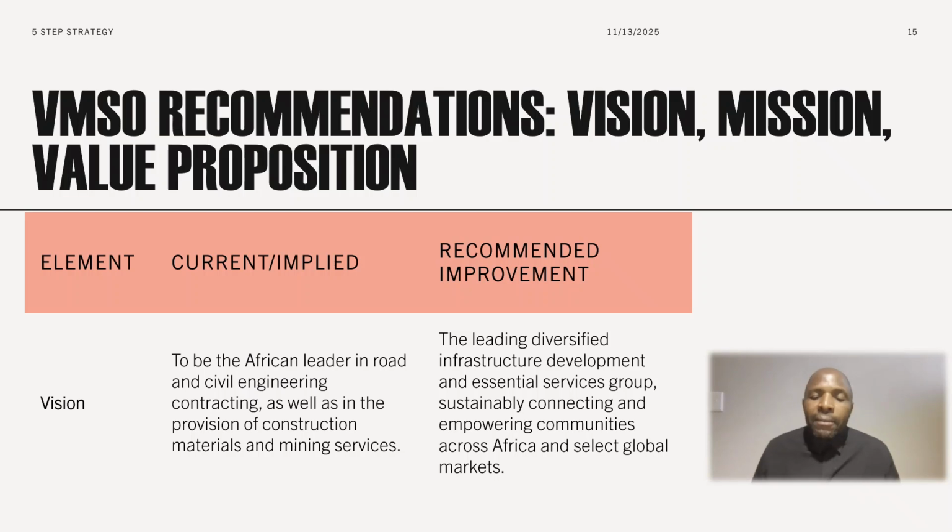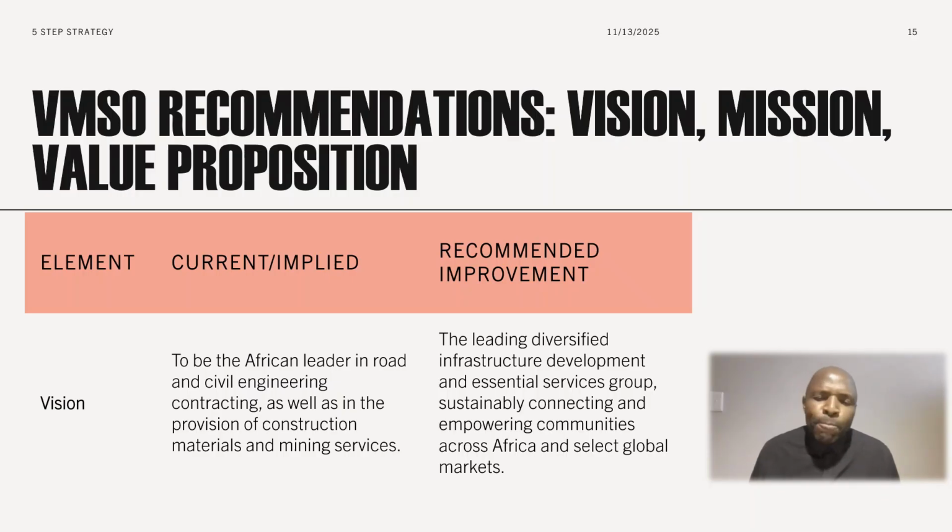We are giving ourselves a task as if Raubex said, come, Mr. Practitioner, come, Mr. Strategist, help me in steering this organization in a different way, in improving this organization. So we say, if we were allowed to change the vision, this is where we will be changing into, from the current one to be the African leader in road and civil engineering contracting, as well as in the provision of construction materials and mining.